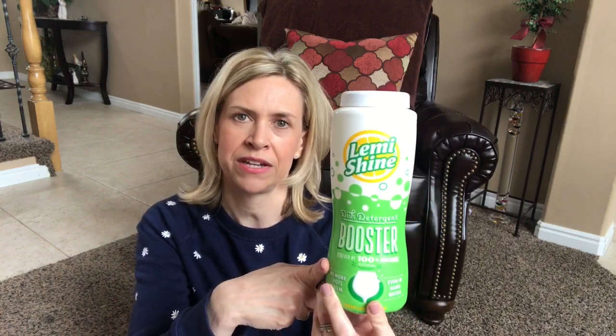Here I have some Lumi Shine booster — this is dish detergent booster. I really like this. I have some Oxy kind and it doesn't work as well. I have to use this in my dishwasher because we have super hard water at my house. My dishes get spots like crazy if I don't use this, and I also have to use that blue liquid you squeeze in the little well. This helps take the food off and leave my dishes shiny. If I don't use it, it gets cloudy. You can get a two-pack at Sam's Club for really inexpensive.